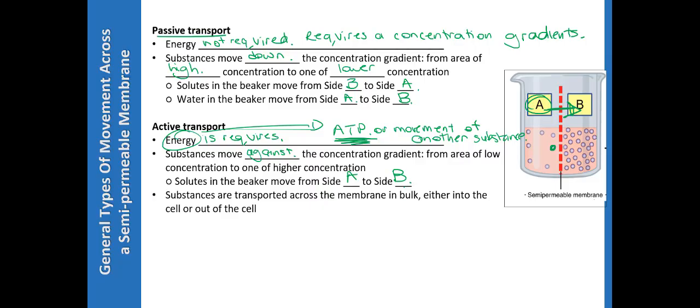Active transport can also refer to movement of substances across the membrane in bulk. So you have bulk movement of substances, proteins that the cell produces. You've got movement of, say, bacteria into the cell in order for the bacteria to be destroyed. Those also are considered bulk movement. And again, I'm going to talk about it as we go along after I talk about the different types of passive transport in the next slide.